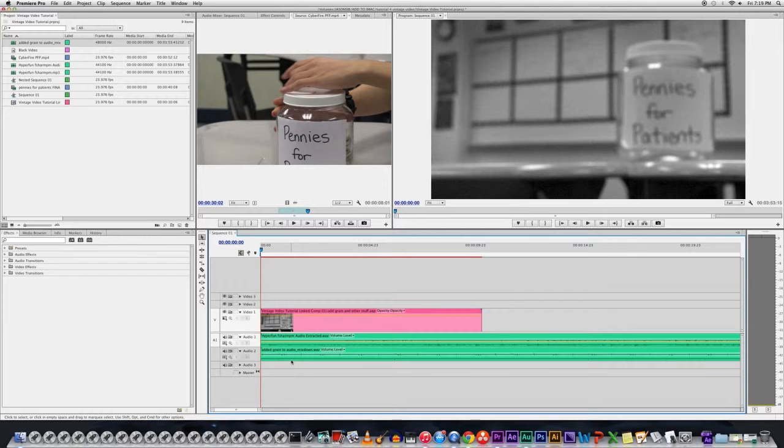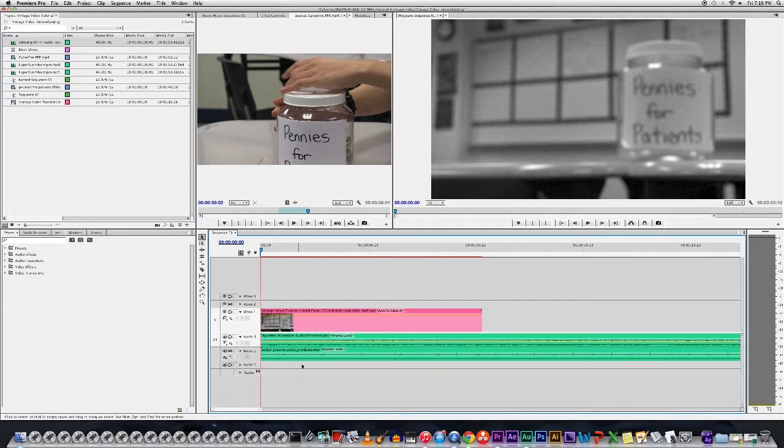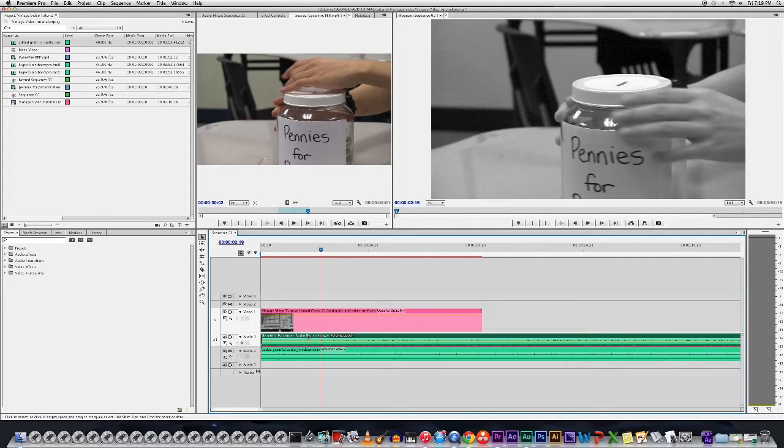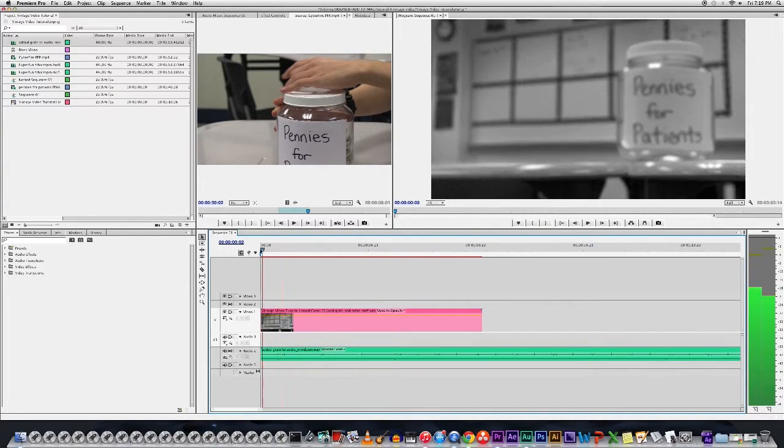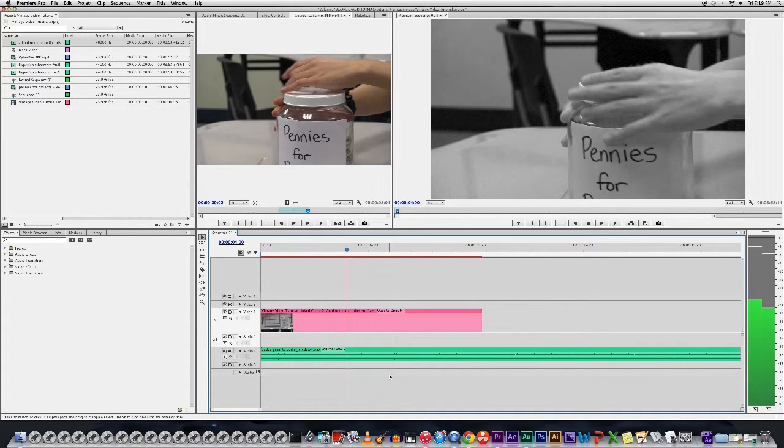You can actually get some pretty cool effects if you layer the unedited one on top of the edited one, and then adjust the volume level of the unedited one so that it's a little bit lower, and you'll get sort of an old and new kind of sound. If you go for that kind of thing, you can try it and see if you like it, but for me personally, I like just using the edited one that we've just created, which is going to give us a really nice vintage old time sound. Basically, that's all there is to it.